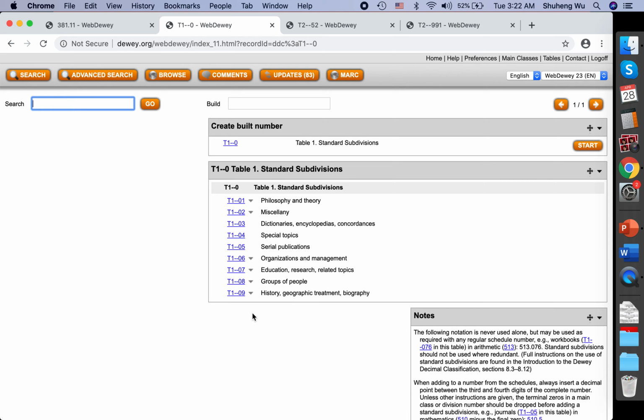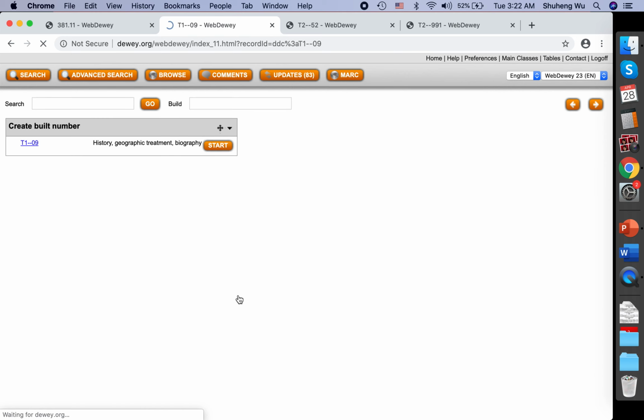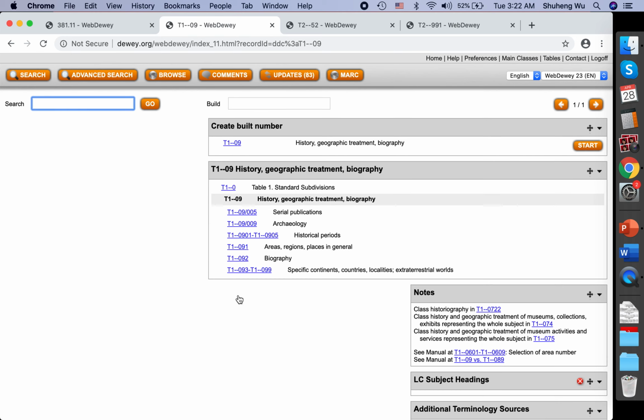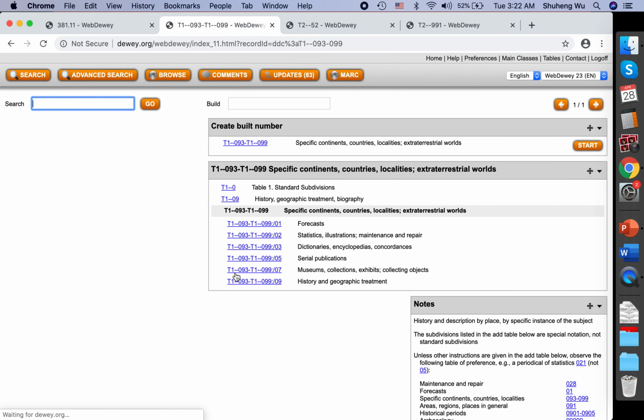So next, we should click on T1-09, representing history, geographic treatment, and biography. And then among the different options, we should select the last one, representing specific continents, countries, and localities. So click on it. And then among these different options, we should select the last one for geographic treatment.